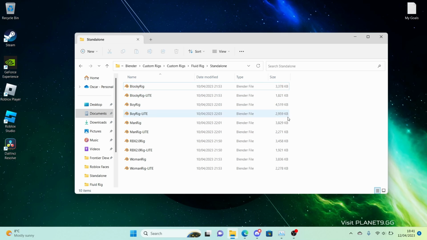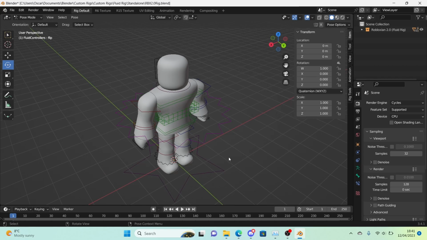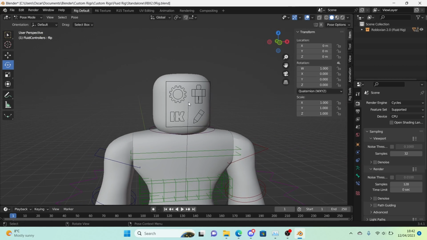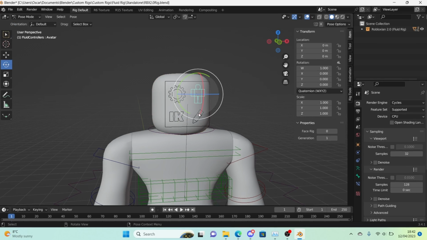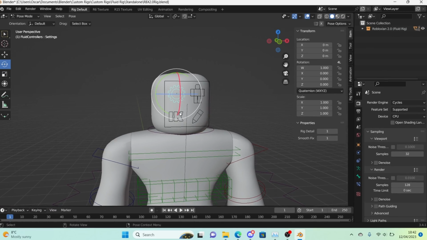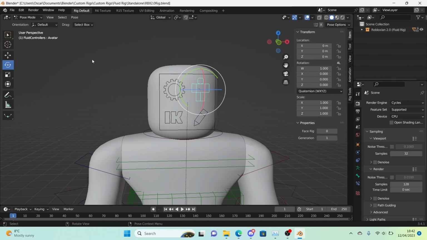I don't really have the time to check all of these out, so I'm just going to go to the Roblox 2.0 rig first. So here we are in the Roblox 2.0 rig. It's practically the same, except there are a few differences. The rig is a lot lighter, so if we look right here, there is no unlocking limbs setting. And you will see these are the only two features in the avatar properties.